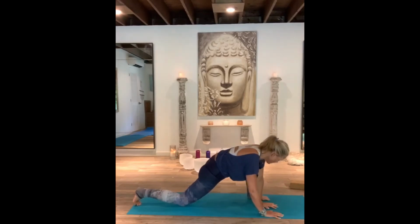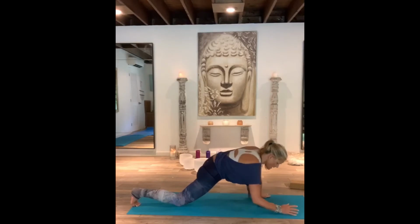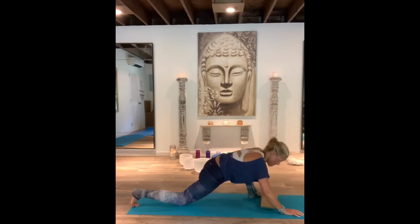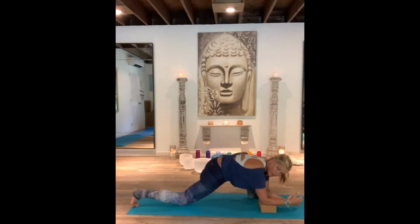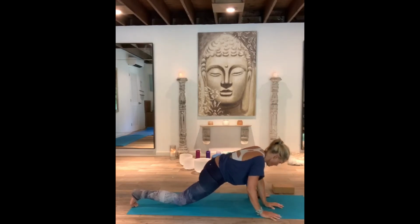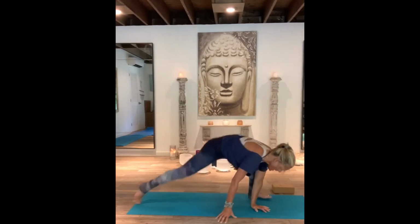Toe heel. That foot to the outside edge of the mat. That's it. Come forward. You can lift that back knee up and take it back a little. You may come down to the forearms, into your lizard. Now, if you have a block, you don't have to go as far. It might feel a bit better. So breathe, relax the head. One more breath, slowly. Coming up onto the hands, lifting all the way, walking the hands around to the right.